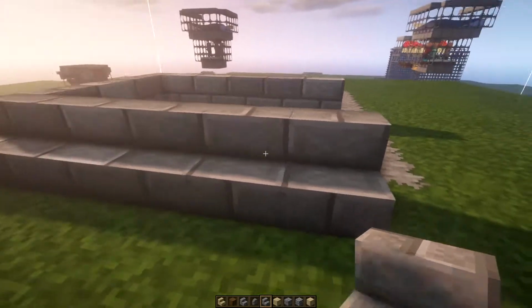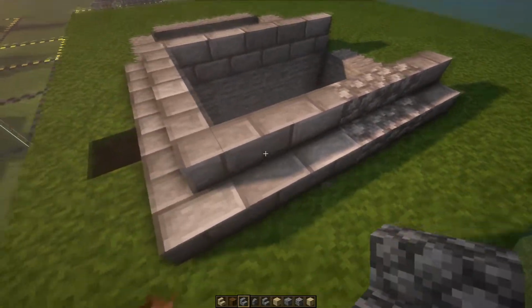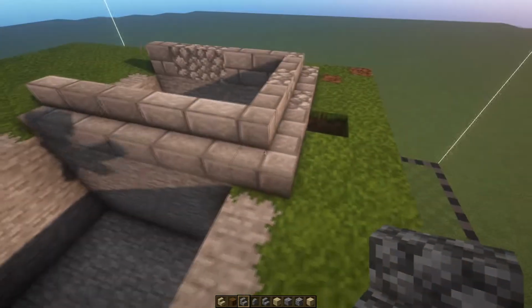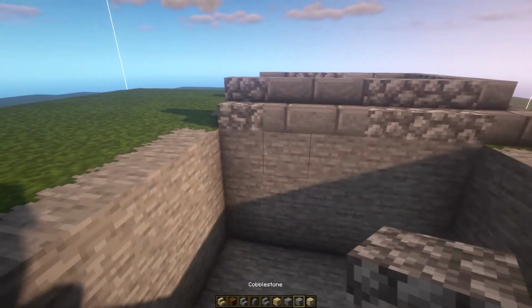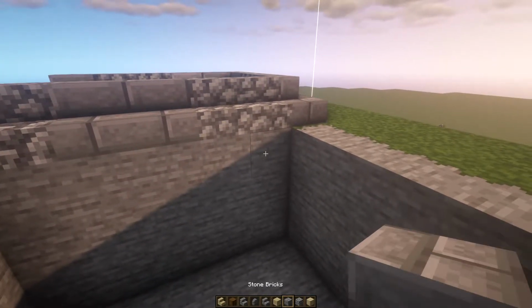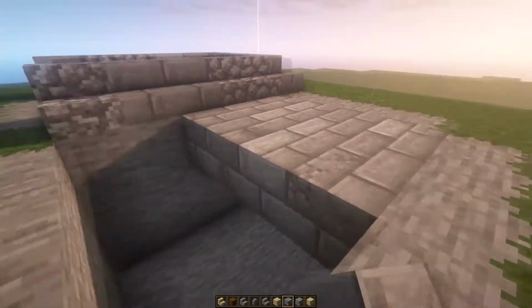Once you have this down in place like this, I kind of like to dig out some of these blocks like this and replace it with some cobble blocks. That way you get a little bit of texture variation in this build, and I just think it looks nicer this way. With that in place, you can then do the same thing over here with the cobble and stone blocks. So I'm going to just lay down a layer of stone brick blocks like this.